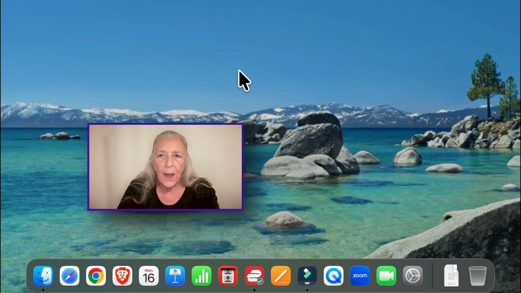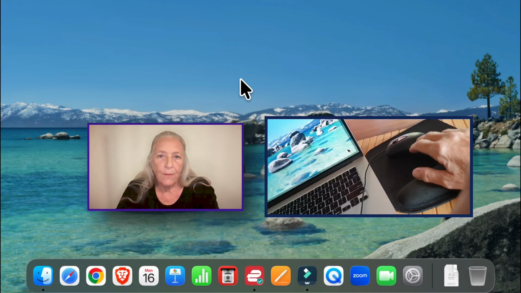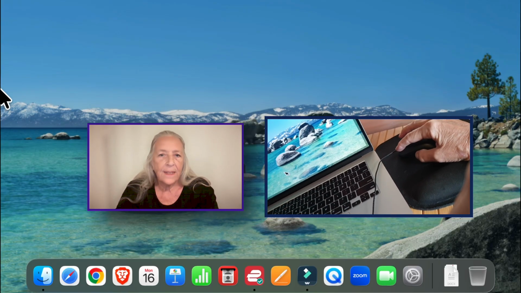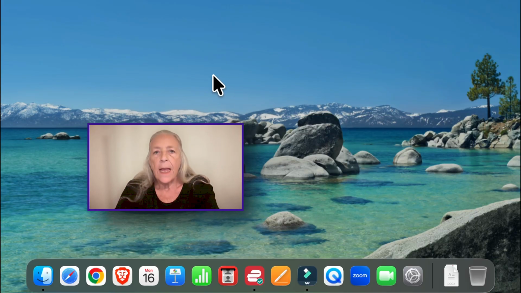Here's my desktop, and the first thing I'm going to do is open my browser. To do that, I first need to find my cursor or pointer. So I trace my finger on the trackpad or my mouse around the mouse pad until I see my cursor or pointer moving on the screen. It looks like an arrow, and I've enlarged mine today so that everyone can see it, but yours might be considerably smaller. I'm using the Chrome browser because it's the most popular one.